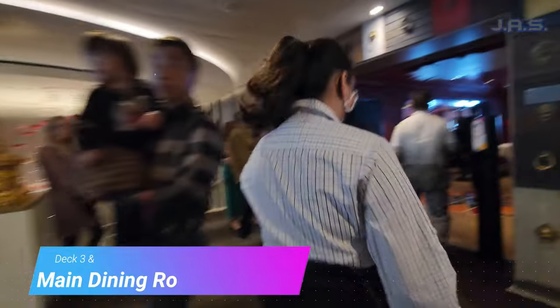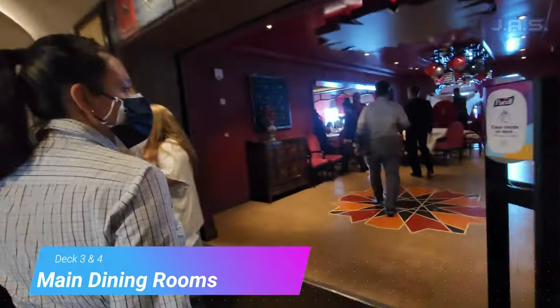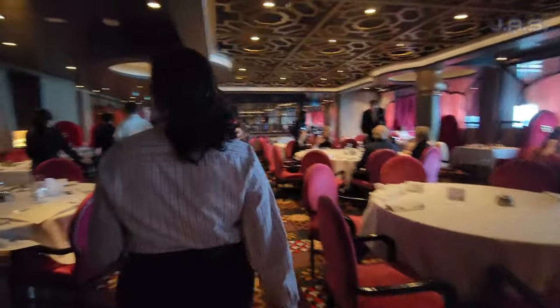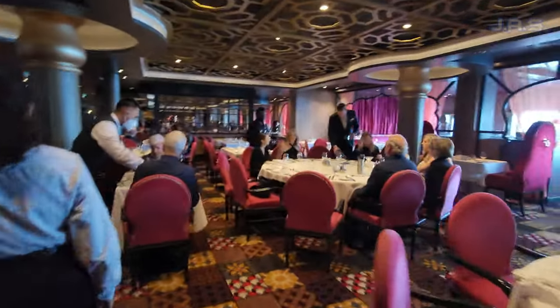And then as far as the dining room, usually I can go and get an easy, nice shot of everything, and it's multiple levels, and it's nice and empty, but they just were not having it on this cruise ship because it was 100% capacity, and so I tried to get my best, but I just couldn't get as much as I wanted to.